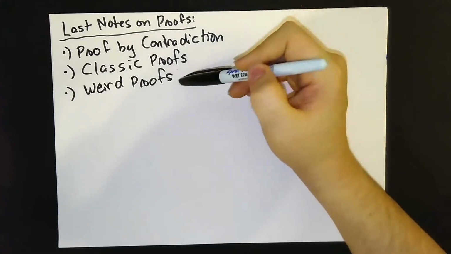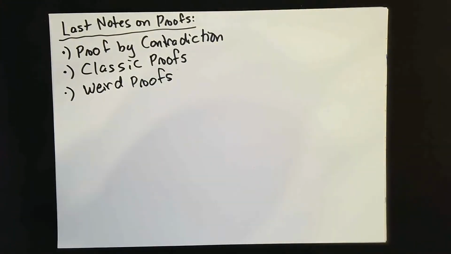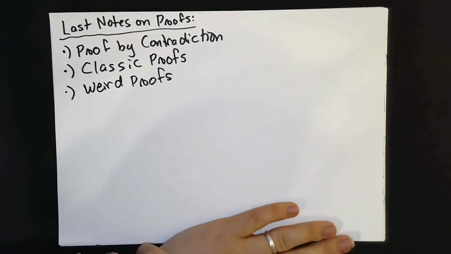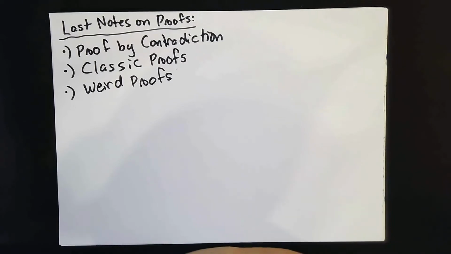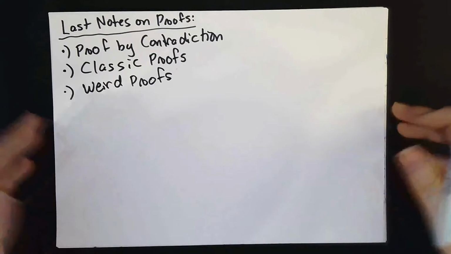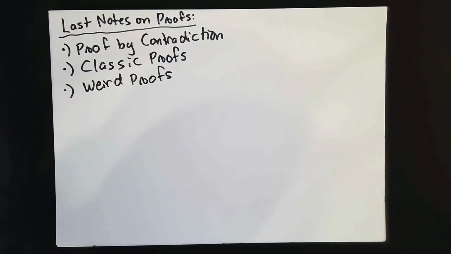And then finally, I'm going to talk to you about some weird proofs that don't use any of the methods that we've talked about so far. That is, I'm going to talk about some proofs where you need some really weird ad hoc method to prove something, just to give you a flavor for how weird the tool set behind proofs sometimes is. That's what I'm going to do in this lecture.